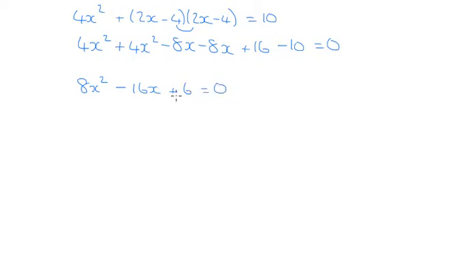Now before we start trying to factorise this, just notice that all of these terms have a factor of 2 in them. So if I divide everything by 2, that will just reduce things down a little bit. Notice if I divided the right hand side by 2, I'd still get 0, so that's all fine. That's still just going to say equals 0. So it's going to give me 4x squared, take away 8x, plus 3 equals 0. And hopefully this now factorises.